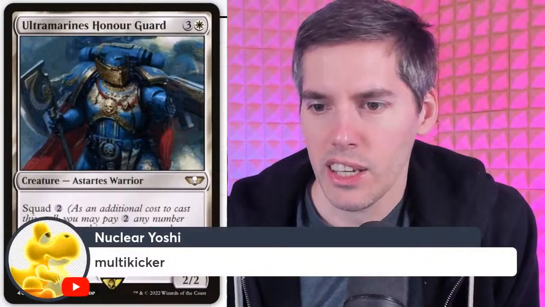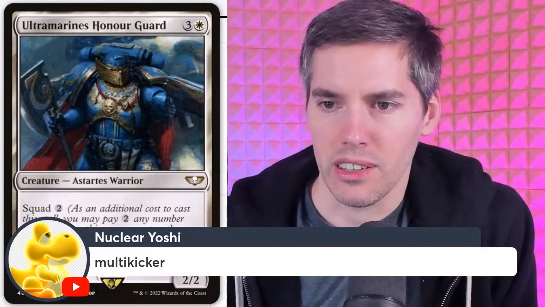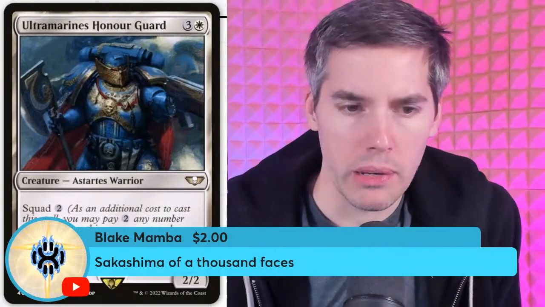The Ultimate Lord of Lords. They should have a flavor text. The Marines feel more bold in battle when the Ultramarine is around here. Yeah, I guess you could look at it like a multi-kicker. That's exactly how it should be looked at. Nuclear Yoshi. Okay, next up, we got a bunch of super chats from Blake Mamba.